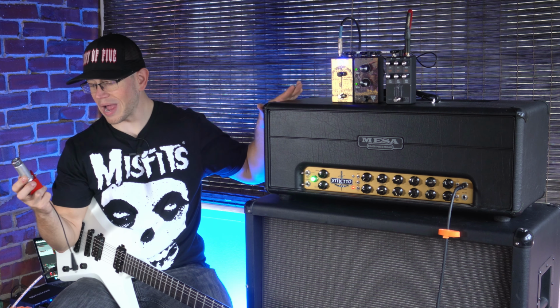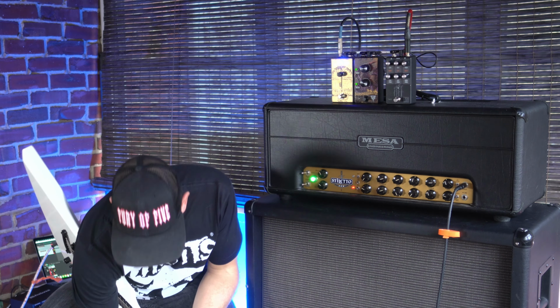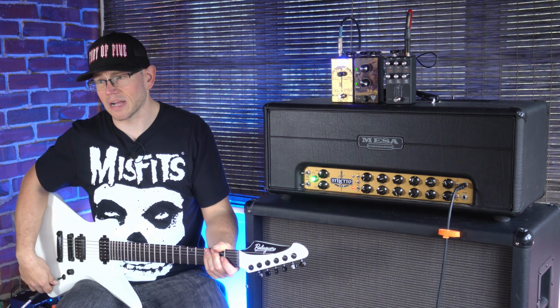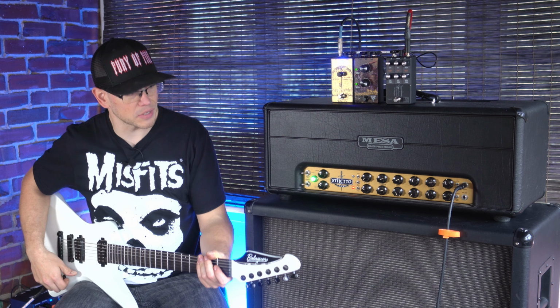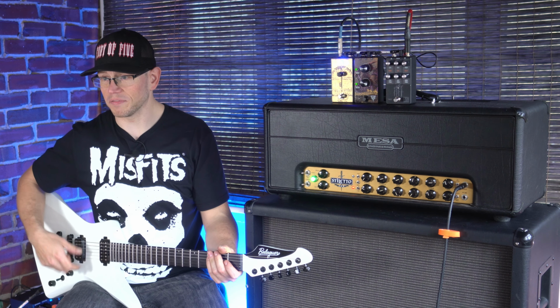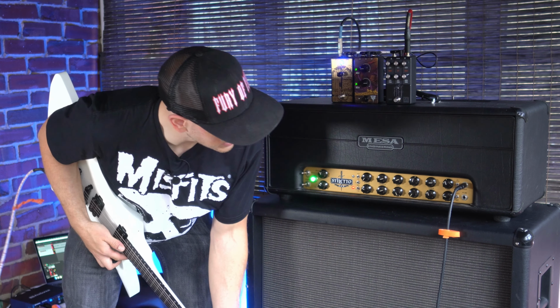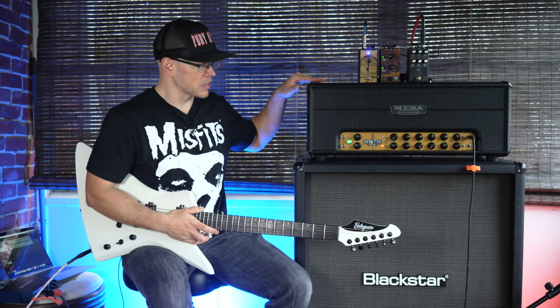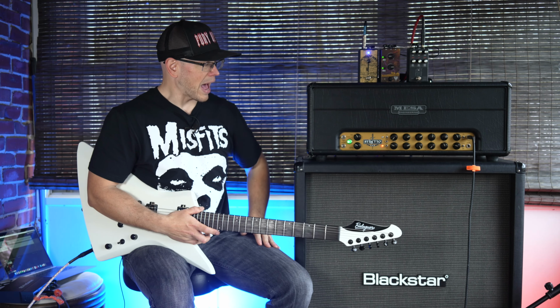It is also adding a little bit of gain, but we actually have the gain switch down on the unit that is installed inside the amplifier, and that's because this amp already has plenty of gain on its own. It definitely does not struggle to hit those high gain tones on either the tight drive or on the fluid lead. What is it? Fluid gain? Fluid drive. Tight gain and fluid drive. So it does not struggle to achieve super saturated high gain tones, especially with a boost out front.